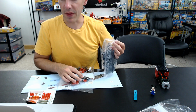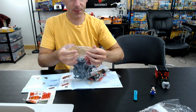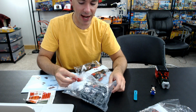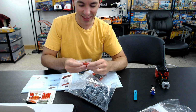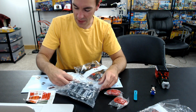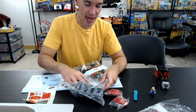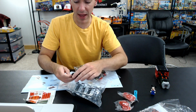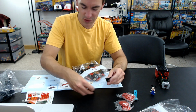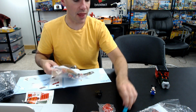Alan and Tom wants to know if I'll get the Hidden Side train as well. I don't know what the cost of that one is. That's probably going to be low on my list considering I have this train and we just built the other train as well. That's a lot. So I'll probably hold off on that. Like I said, the one that I want the most out of all of them is the bus. And I don't like the school. I'm not a big fan of that, so I'll probably skip that one as well. So I guess I'm not going all in on the Hidden Side sets. But there's several sets out of the theme that I do like.